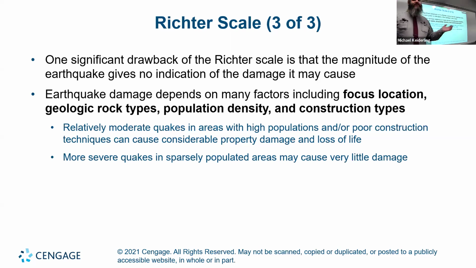Considerable property damage and loss of life, while more severe quakes in more sparsely populated areas could cause very little damage. So this is part of why those earthquakes in Haiti were so awful: it was hitting very poorly constructed shanty towns. All the vegetation had been removed, so there were lots of landslides from these earthquakes. It was really horribly destructive. Well, if you have a massive earthquake where nobody lives, it doesn't really do that much.